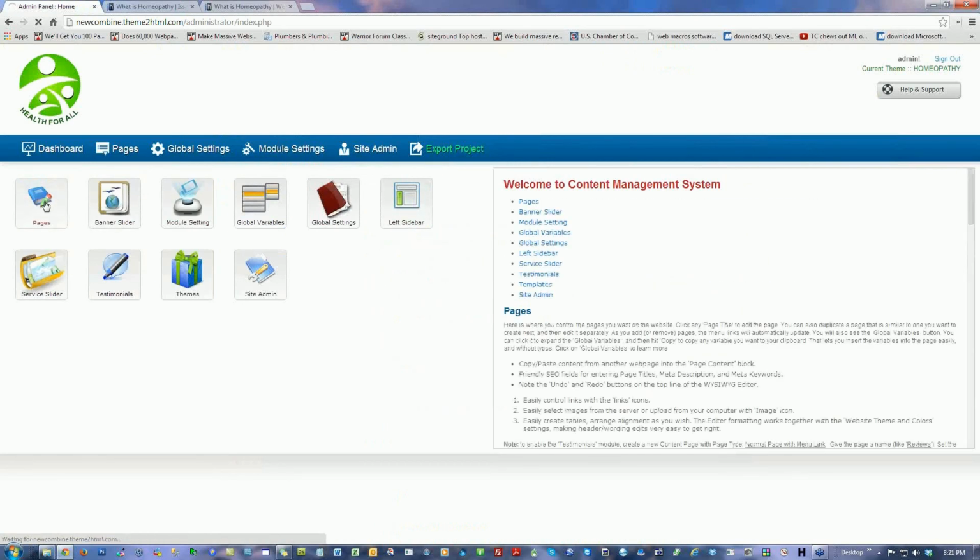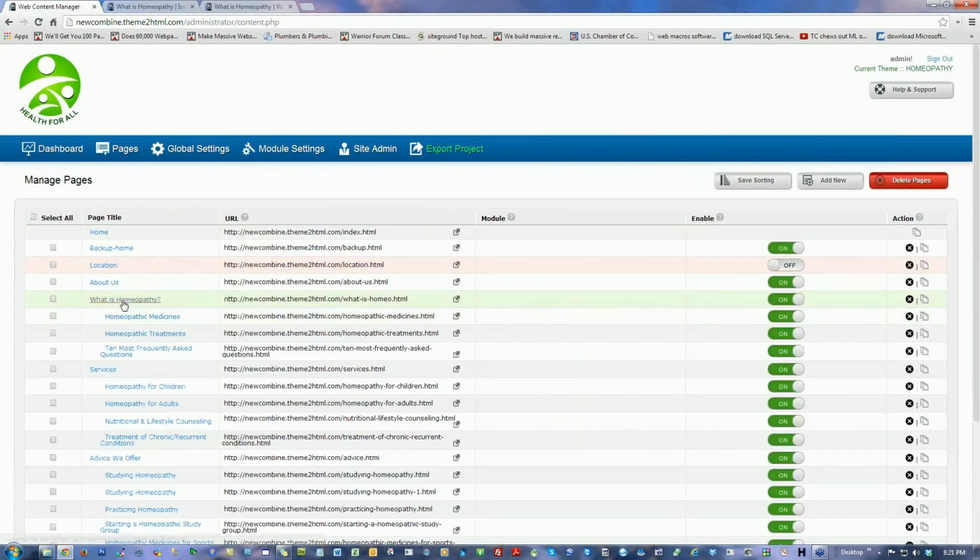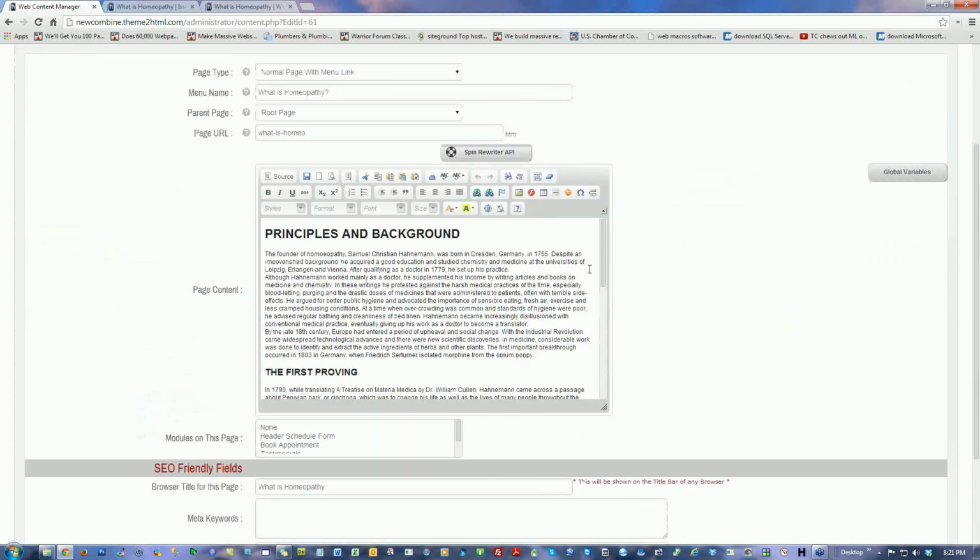If you go into the pages, what am I, logged out? Oh, here. If you go into the pages, this is supposed to be black and white. This is not supposed to be the normal stuff that we use on our website. Okay? It's supposed to be black and white. Can I actually change the color of these pages?